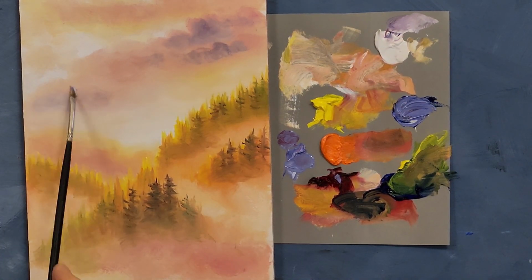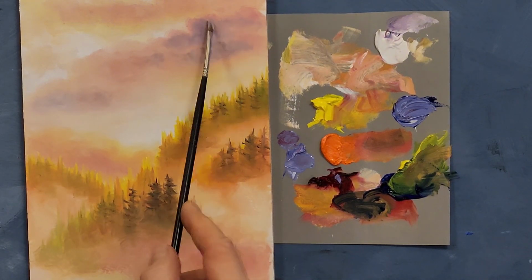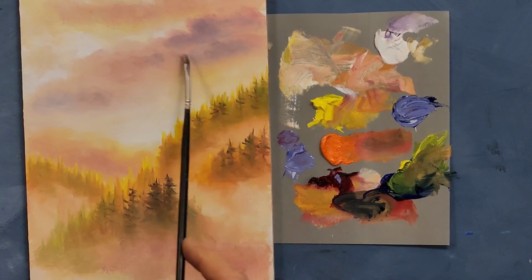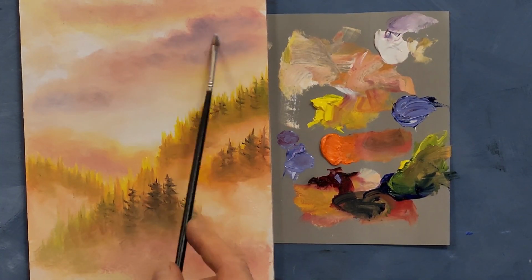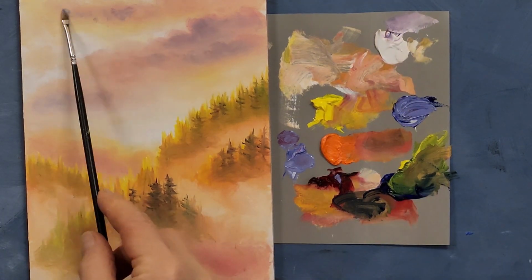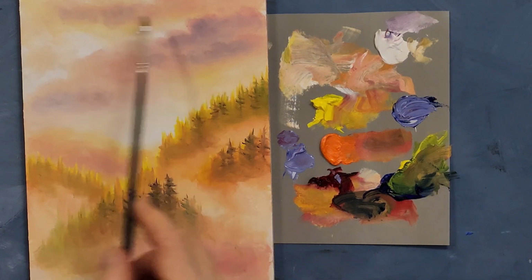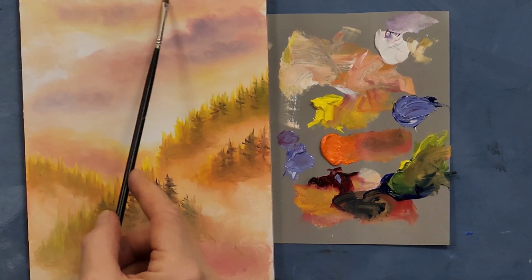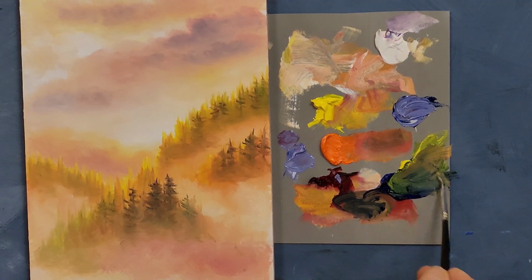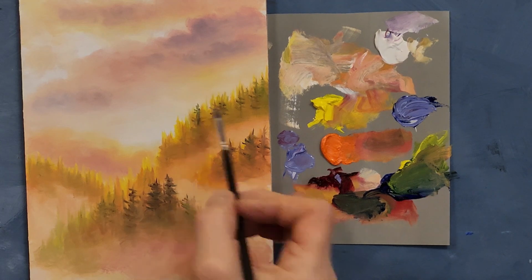So if you need to go back and look at that again, you'll see what I mean, because you don't want to touch those yellows with the blues. This is all wet on wet. You could wait for it to dry to do this, but you can work it wet on wet if you're careful not to get the blue down into it. That's why I've got the peach in there to create a boundary, a border, so to speak, for that blue, so it doesn't touch the yellow. I keep pinching off that brush so I don't get that blend of yellow into the blue to make green clouds. We don't want that.